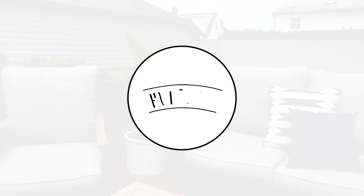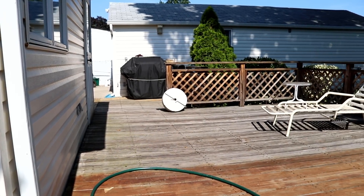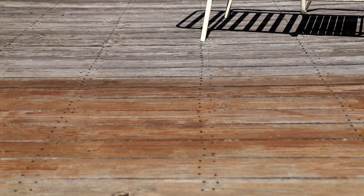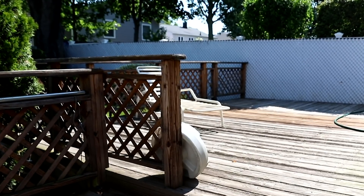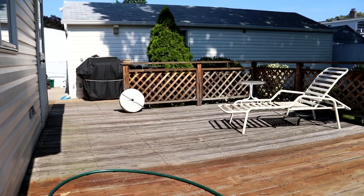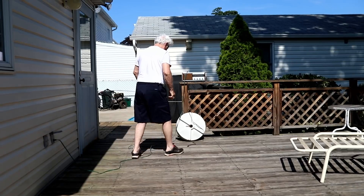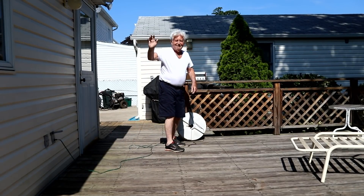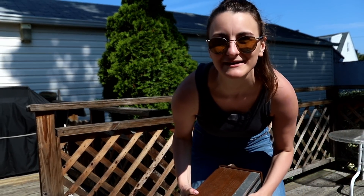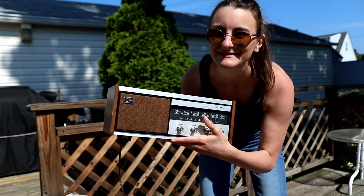My grandparents have a deck in their backyard that isn't in the worst shape in the world, but definitely has not seen some love in a while. I partnered up with my friends at the Home Depot to give them a cool outdoor space to hang in during this stay-at-home period. My grandparents are pretty rad and gave me full creative freedom, so I basically kicked them out of the backyard for a few days and got started on a long weekend. I just asked my grandpa if he had a radio so I could listen to music while working, and this is what he gave me — amazing. Grandparents are the best.